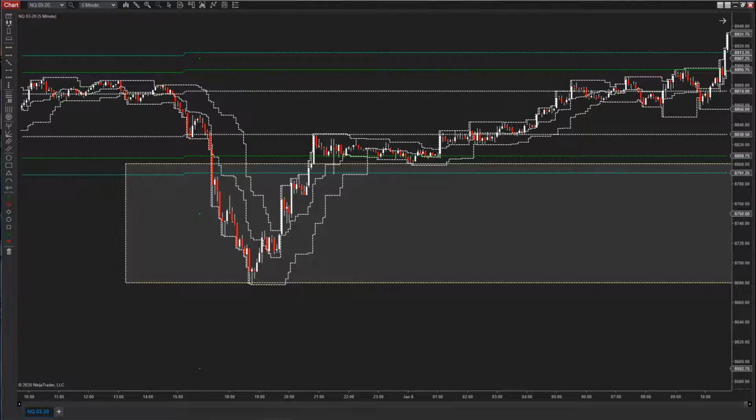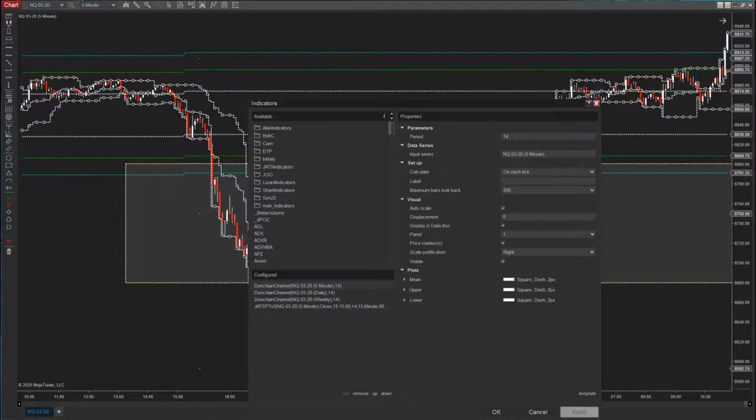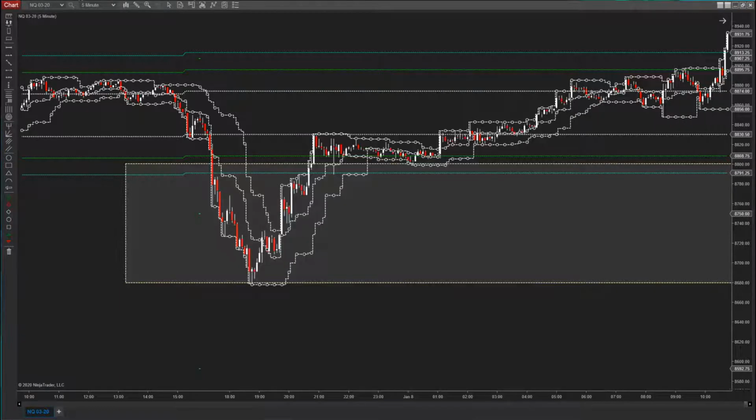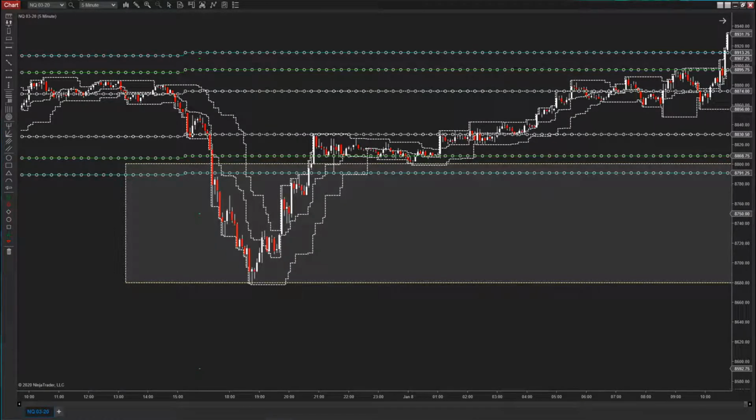Well, this is your PT1. Let's see what this is. Oh, that's your 5-minute Donchian, sorry. PT1's up here. So we're below the PT3. You would either want to wait for it to get back above your PT1 to confirm it, or you can start taking trades when it breaks above at least your midband.